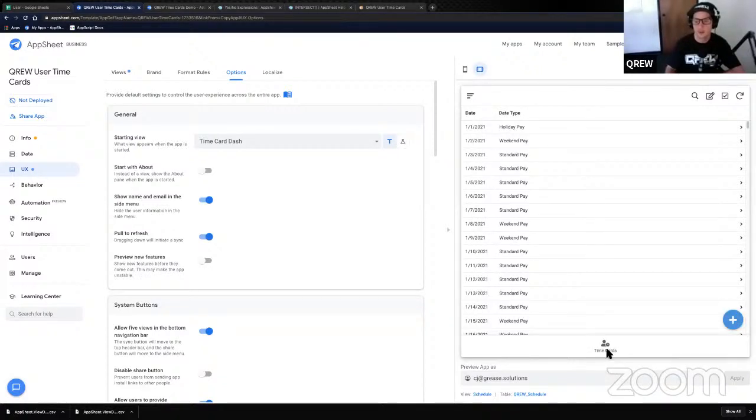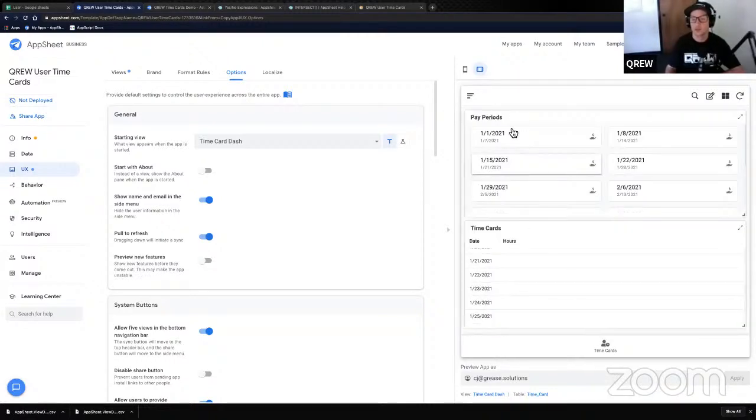And for CJ, because he's an admin, he only has access to one view. But what he will see is time cards for him and his team. So anybody who is a non-admin on his team, he will also see here. And I think the only person that would be Landon. So we'll just scroll down to verify that. Once I get to December and then back to January. Okay, yeah, so we should see Landon right there. Okay, so that is CJ, and then we'll look at Landon, who is a non-admin.